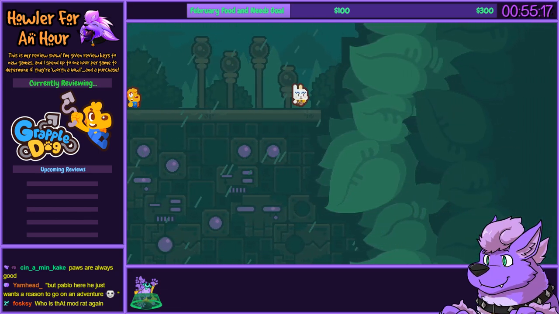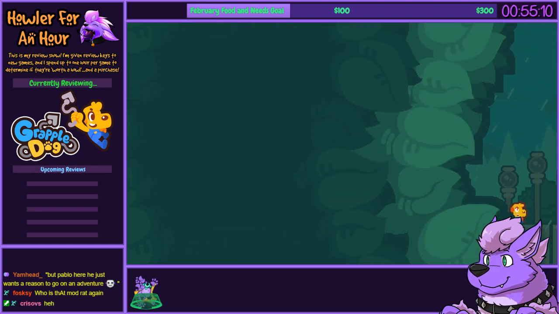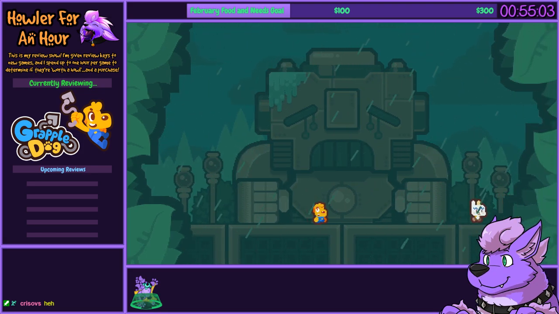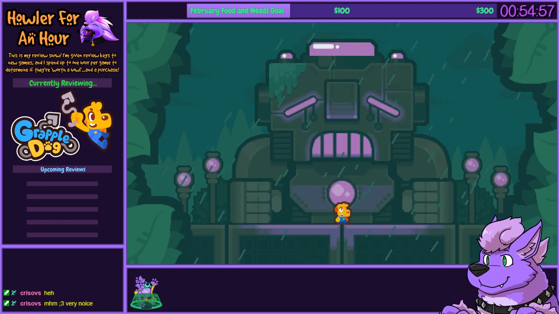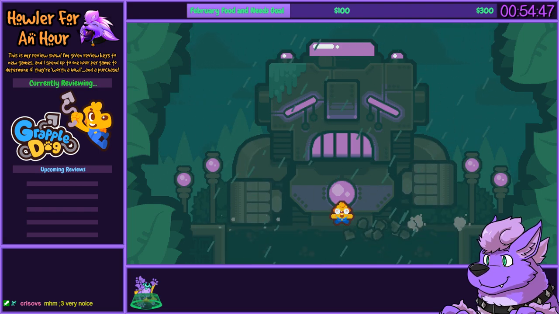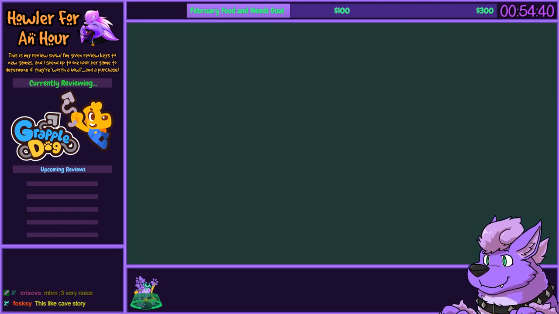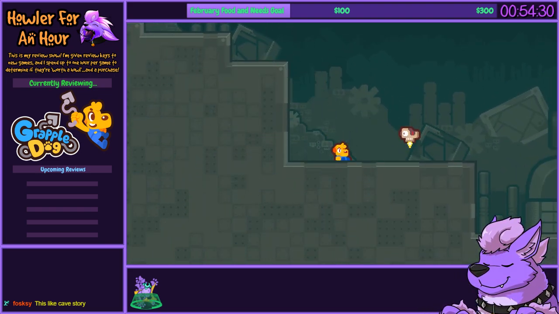Ooh. Sorry, I'm just jiving to this music. Kind of sounds almost like something I hear in PMD. Oh. Robot. Sad robot. Sad robot is throwing a tantrum. Oh no! Ow. Hello.